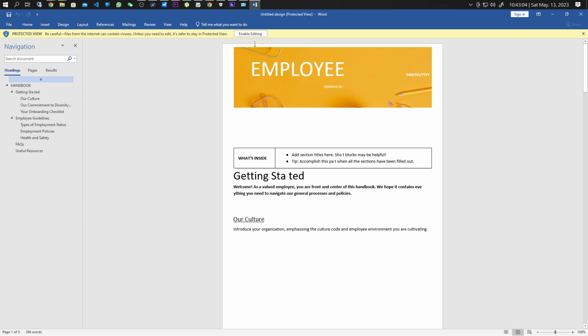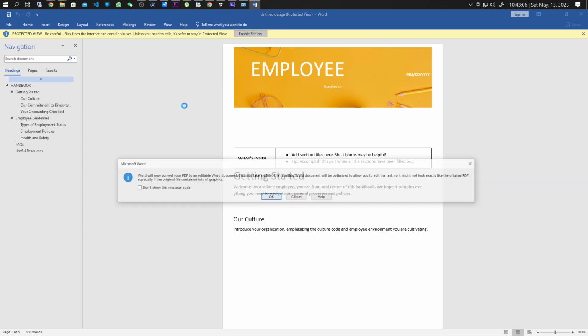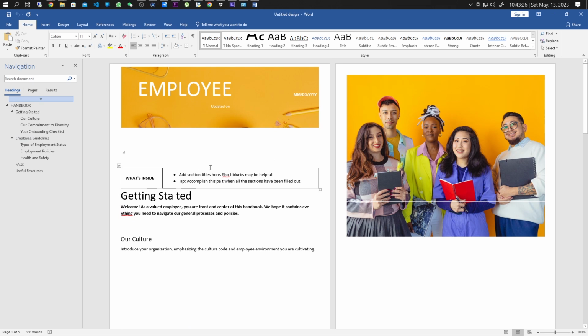And here you can click on enable editing and click on OK. All right, so here you can actually edit the document in Microsoft Word. So for example, here you can say this one. For example, we have here sample. Now it is going to follow whatever text or whatever font you had on Canva. So here you can also edit all the elements in this document. Okay, so you can type here whatever you want.